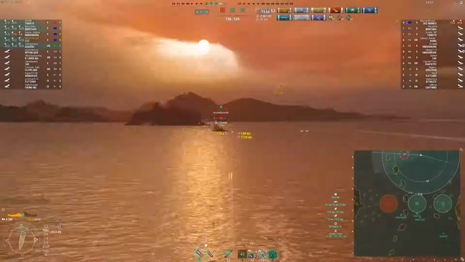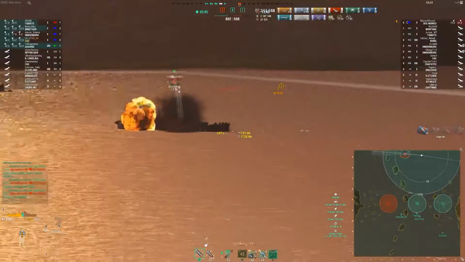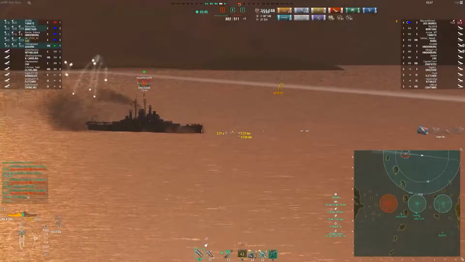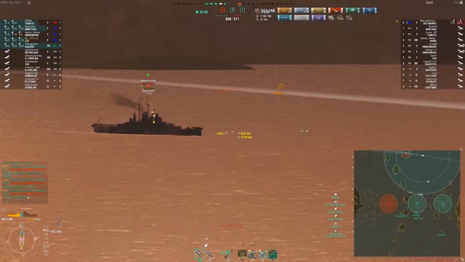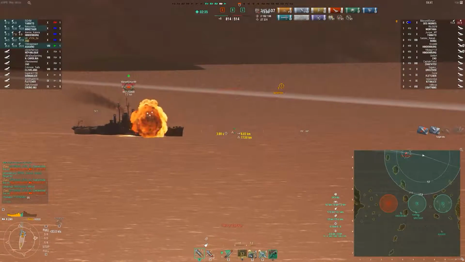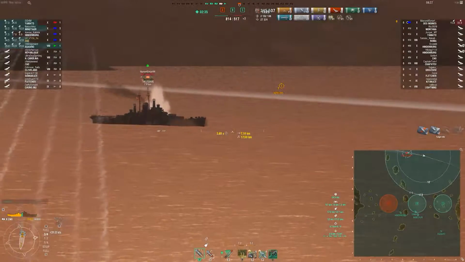So, well, actually, I make 3 mistakes. So I don't get my torps off. It's unfortunate. I don't know. Maybe it would have been worth taking a salvo just to get him off. I slowed down, which allowed him to close the distance.